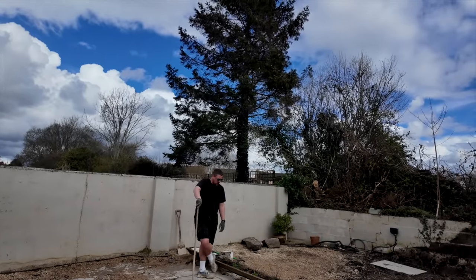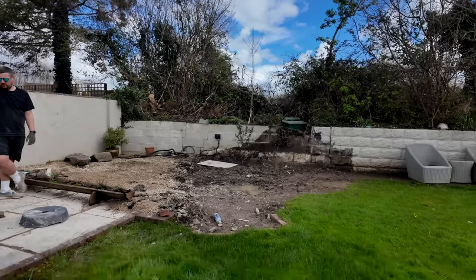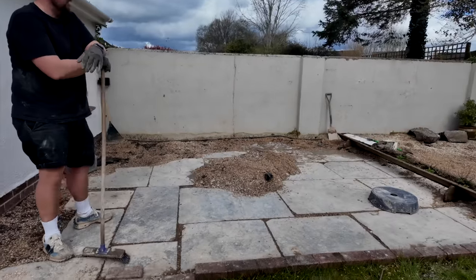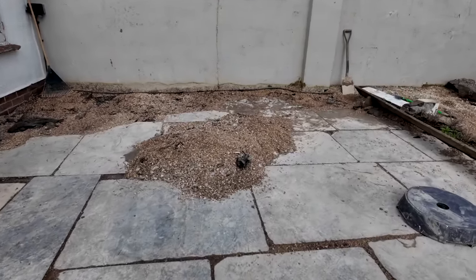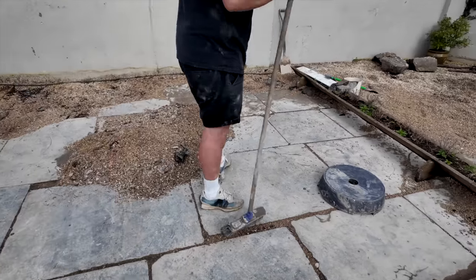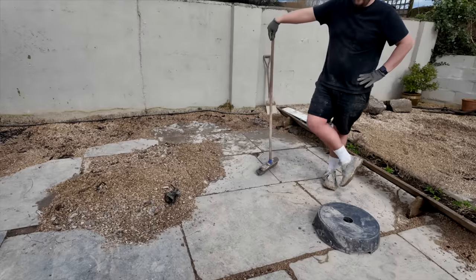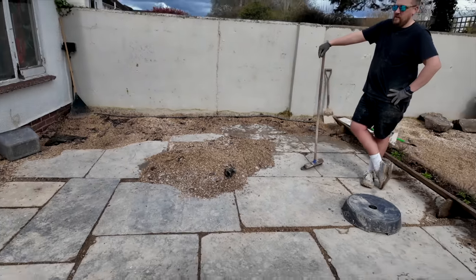But this is how it's currently looking. Obviously, that was where the waterfall was, and the pond used to be right here. But you've got rid of all of this gravel today, which is great. You've moved so much gravel today. Yeah, you've done really well. These flagstones are massive. They actually look really good under here. Well, yeah, they've come up really well, actually. They look better than I remember. Don't they? Yeah, they actually do. Probably because you like sort of vintage. We'll see what to do with them. If they're salvageable, we can salvage them.